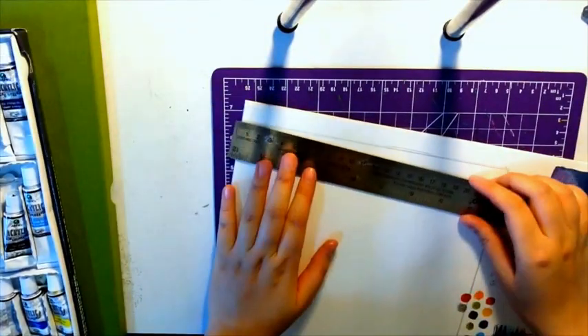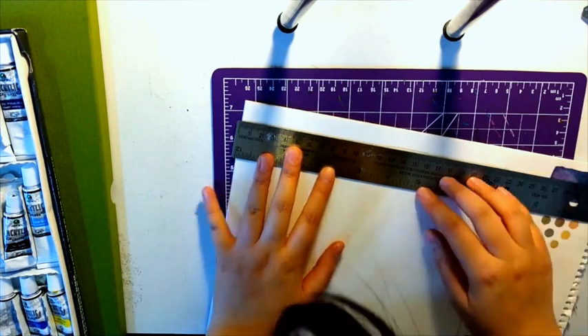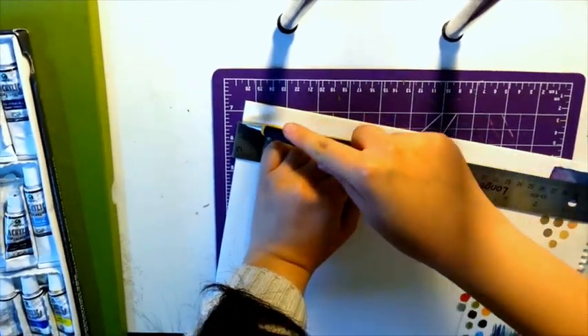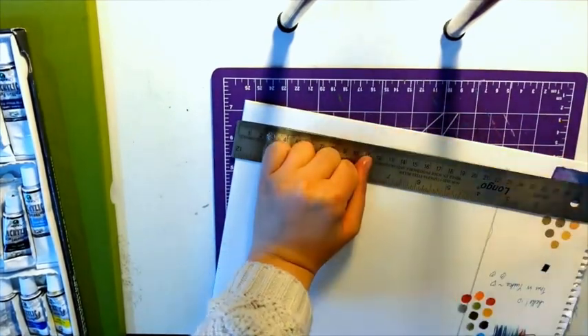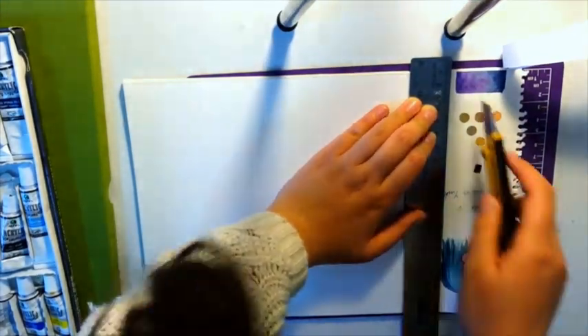I have taken the pages out and lined them up to cut, and I will just be cutting with an exacto knife, page by page. If it's sharp, it shouldn't take too long. And that's it — cut this piece. Now I'm going to line up this edge and cut here as well, this way.